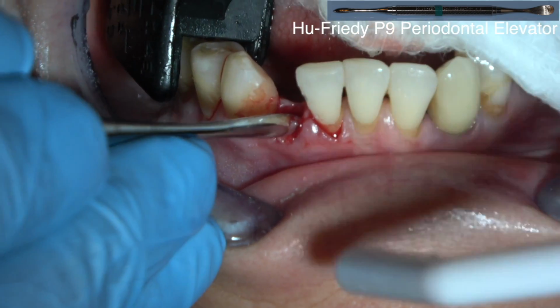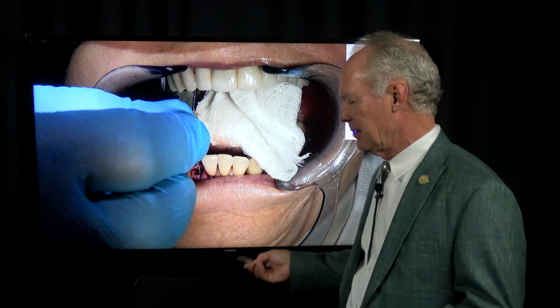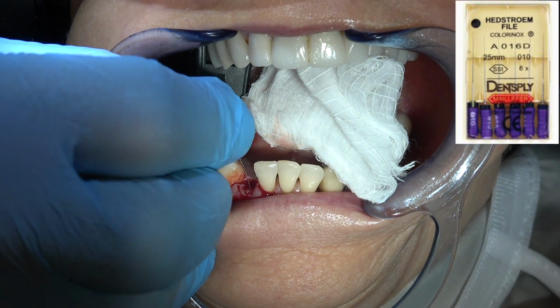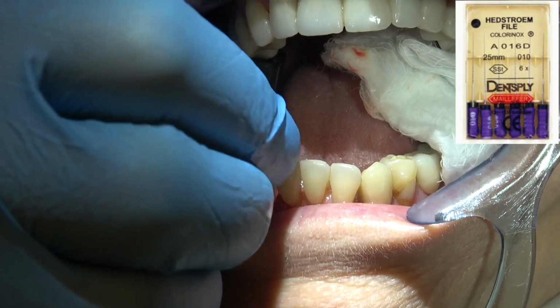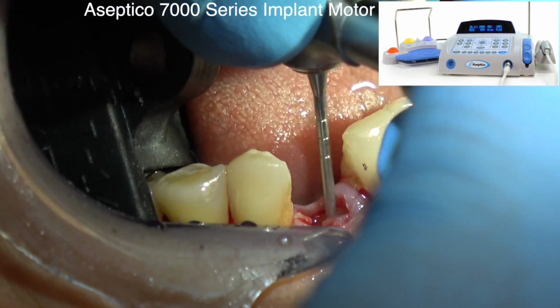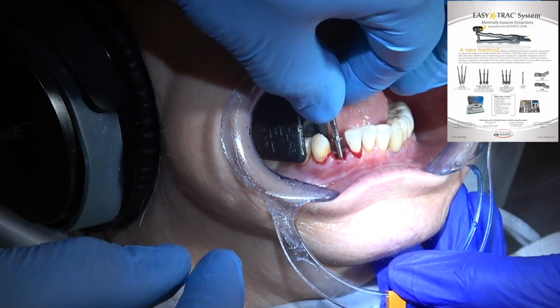Now, I had my videographer video the whole thing because extracting a tooth can be a time-consuming thing. If you've got a high-volume practice, probably the most unpredictable thing you'll do is extract an ankylosed, endodontically treated, or internally resorbed tooth. So I'm going to try to extract the rest of the tooth with the Easy Extract. So I start out with a Hedstrom file, and I'm just opening the canal so I can drill the Easy Extract drills into the canal of the tooth.